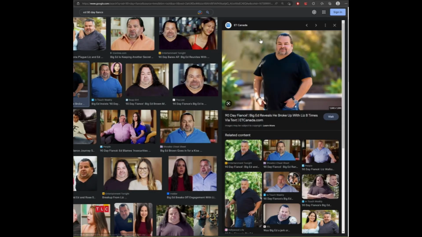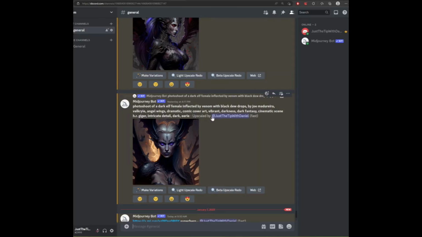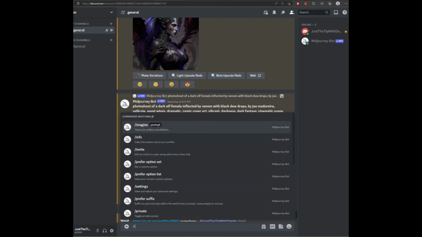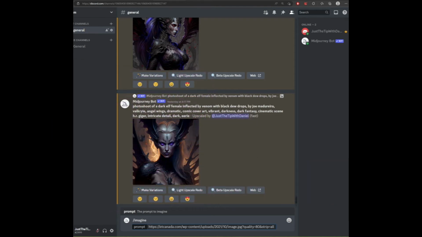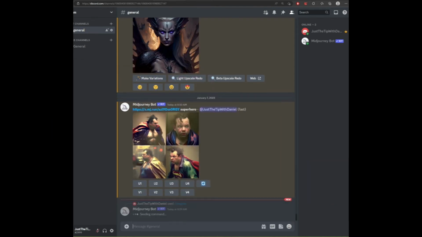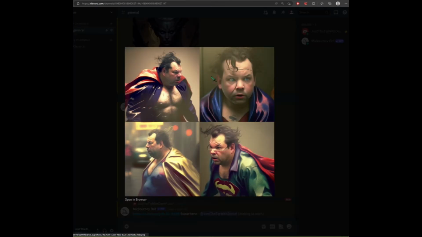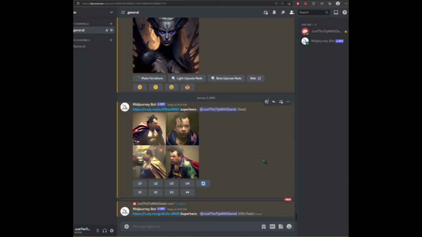Now, you might not always see that, and you might have to keep clicking on the picture until you can drill down, until you can see it. But once you got that, just go ahead and go to Discord, then put /imagine. And I would recommend putting something real simple after that, just to describe what we're looking at, because the computer might get confused sometimes. So I'm going to put superhero. That's what we're looking at. All right, just put that in. So I already have some results down here, but we'll see what it reimagines.